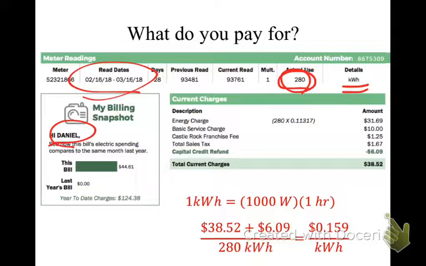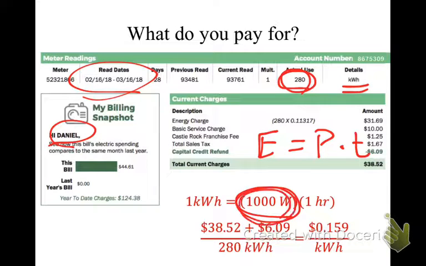If you remember that energy is power for an amount of time, a kilowatt hour makes a lot of sense. A kilowatt hour means I'm running at a kilowatt, 1,000 watts, for an hour. If you turn on a 1,000-watt blow dryer and leave it on for an hour, it uses an amount of energy, and that amount of energy we're just going to call, very creatively, a kilowatt hour. And if you look here, I paid $38 for the 280 kilowatt hours that I used that month last year.